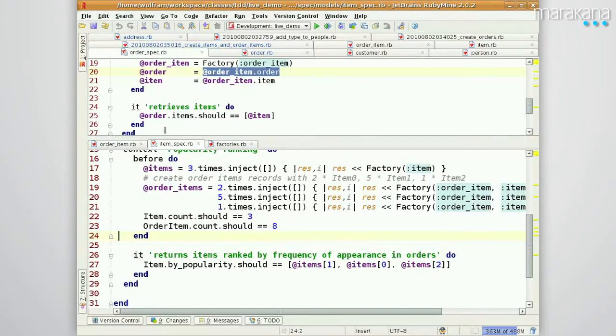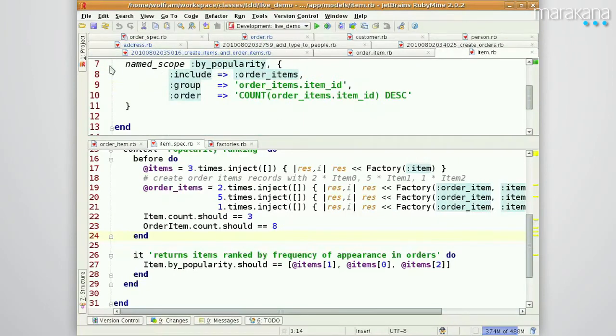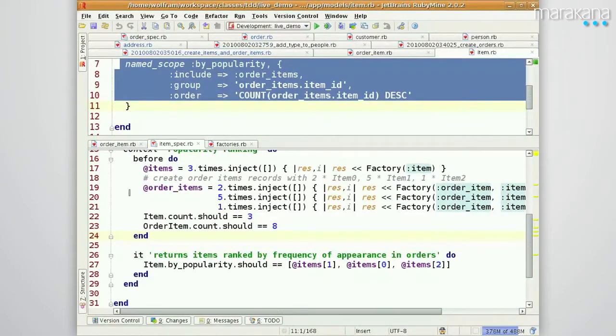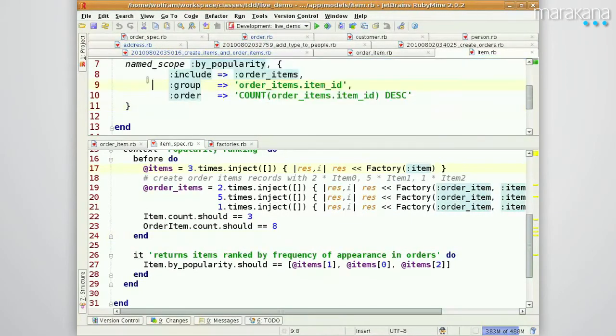If you feel really comfortable with what you're doing, I agree with you that this code up here, the name scope, looks a lot cleaner than this data setup. This looks very simple and intuitive. So depending on your comfort level and the complexity of this query, the choice whether you want to test it in depth or not is yours.